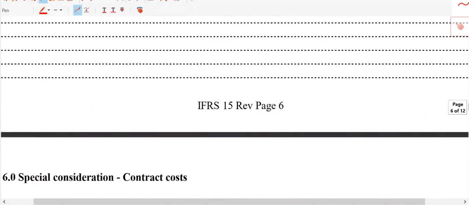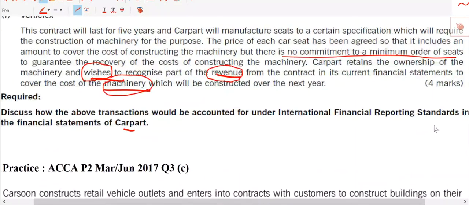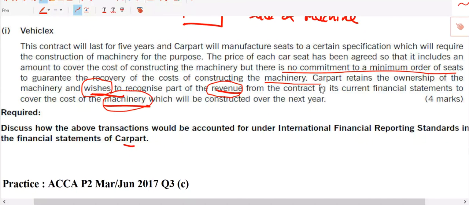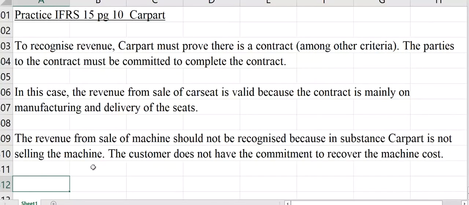So what is another relevant point is the machine itself. Now we already deny that there's a revenue from sale of machine. So the machine will remain as a PPE. If it is not a subject to sell, then it will be PPE. It's not inventory, it's a PPE. And probably Car Park will depreciate the machine over 5 years, assuming that the machine has only 5 years life. So that will ensure you always get the 4 out of 4, if the 3 paragraphs here at the moment are not giving us 4 marks. Okay, so let's see.